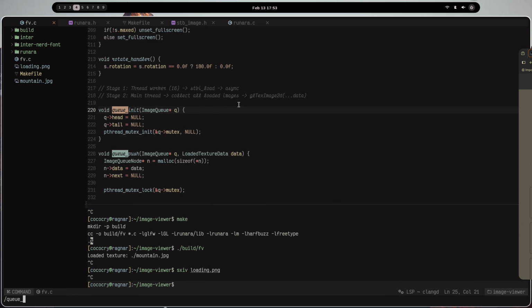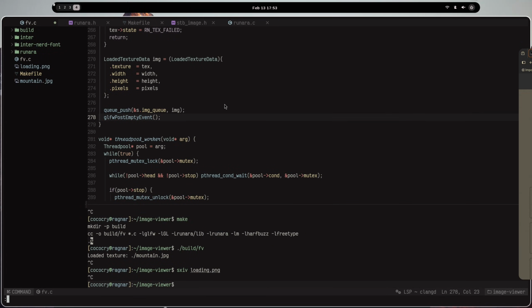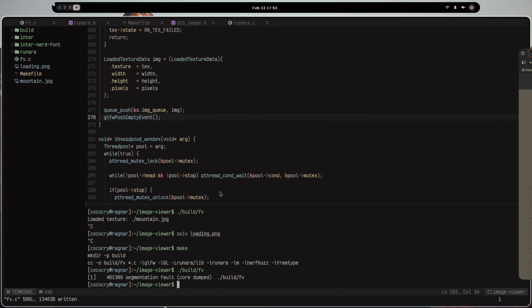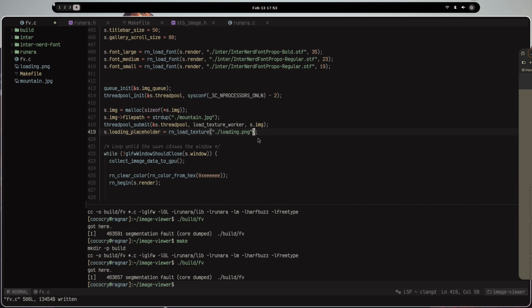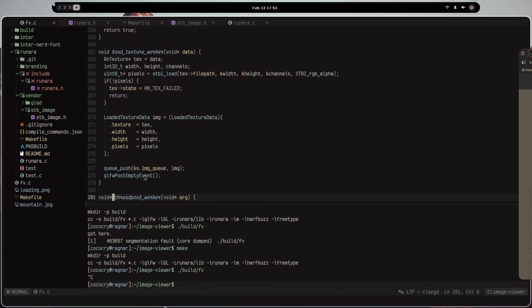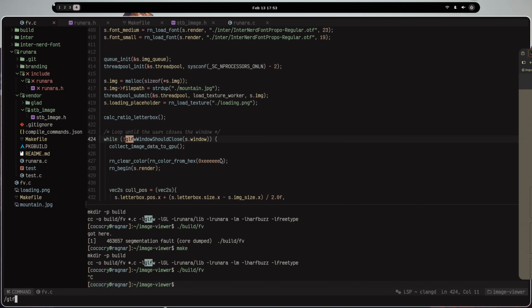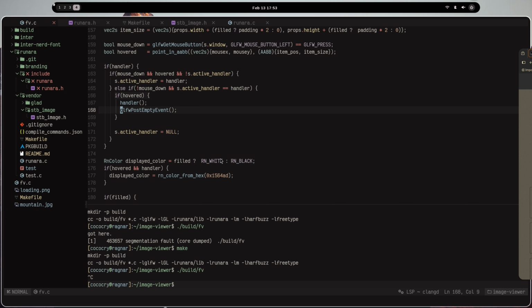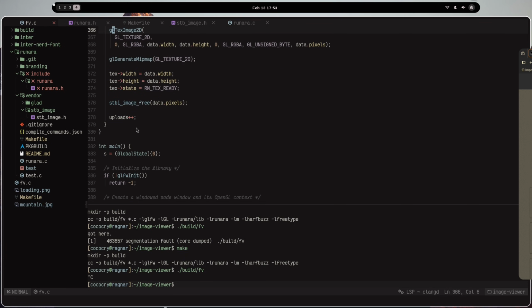Also, what we definitely want is in queue push. After we push, we want to post an empty event, right? So that we are going to wake the main thread. Okay. Segmentation fault. What the... Alright, so we are posting an empty event when we push to the queue, but I think we also need to post an empty event when we didn't correctly free all of the items in the queue.